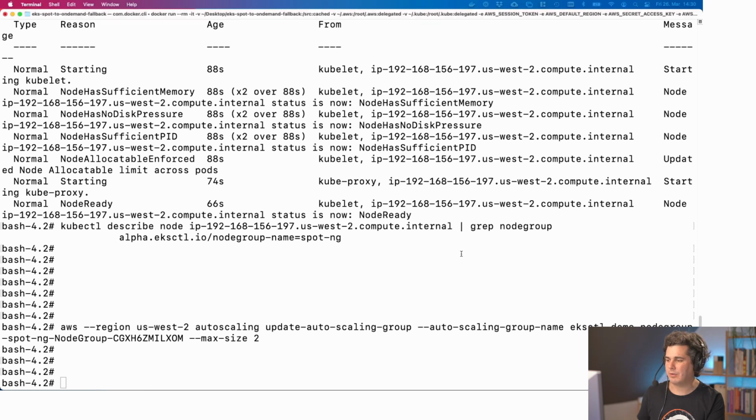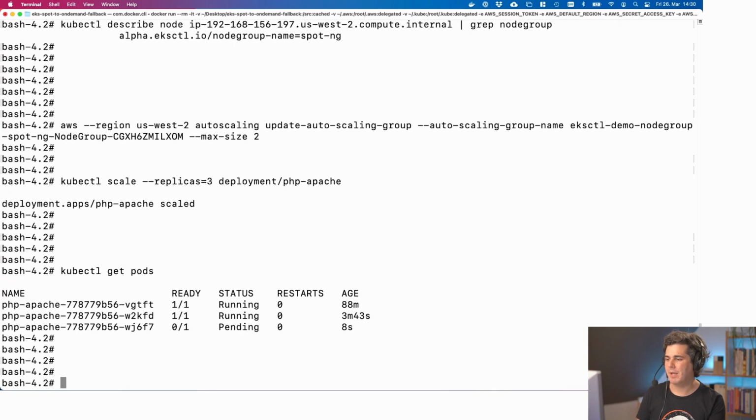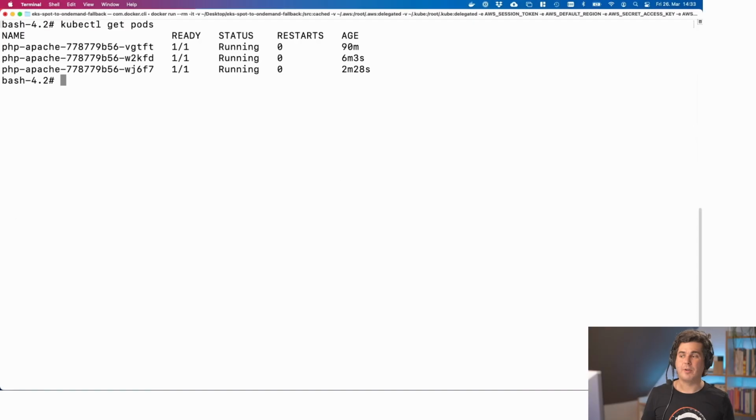but this time I scale to 3 instances. So that's done. And now we have again to wait. So if I get the list of pods, I will already see 3 of them, but 1 of them is again pending. So again, we need a little bit of time. So let's wait for that until a new node is created. So the 3rd pod is now running as well. So Kubernetes was able to start it.